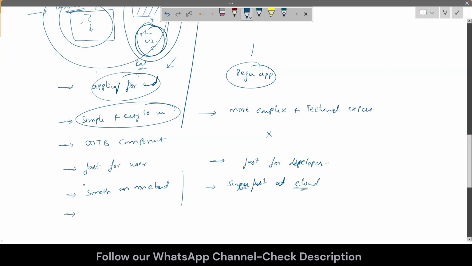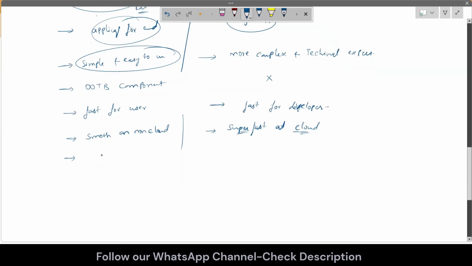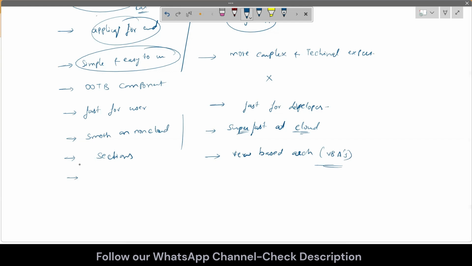And here you are designing everything in terms of sections. So whatever output we get here is purely based on something called sections. And in Constellation, sections will not be there. So there will be something like a view-based architecture. We call this VBS, view-based architecture. And in Theme Cosmos, extra manual changes are allowed, so many manual changes.